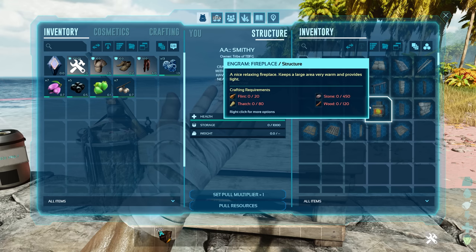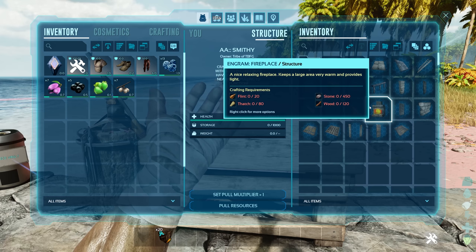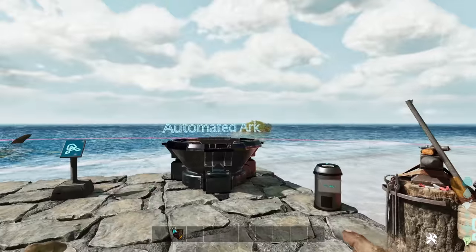This is definitely another one of the reasons why we always have this one, especially when you get into some big mods later that have several benches that you have to go to. The AA Smithy just kind of makes that a little bit easier. But that's kind of it.